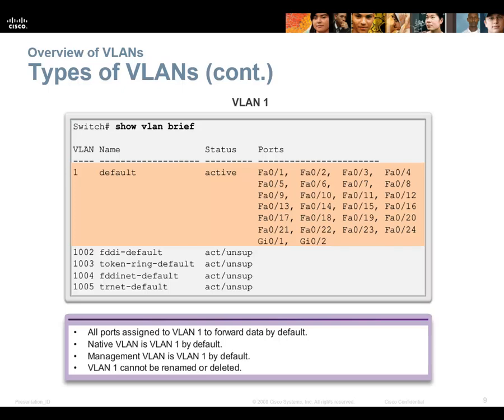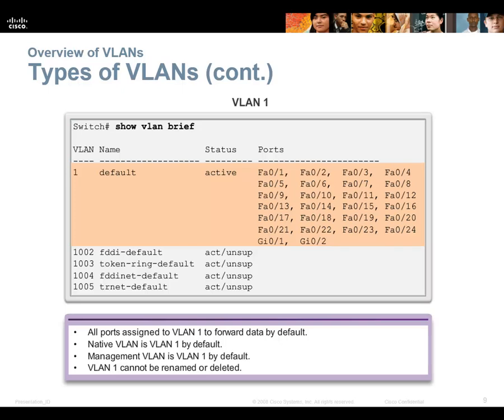So here we've got a switch. We can log into it. We're logged into the switch. Notice our number sign there, so that tells us that we're in enable mode. We type show VLAN brief, and I'm going to see the VLANs that exist on the switch. And by default, you'll notice that there's one VLAN, VLAN 1, and all of the ports on this switch. This is a 24-port switch, and I can tell that it has 2 gigabit GBICs because of these Gi0/1 and 0/2. So all the ports by default are in the first VLAN.